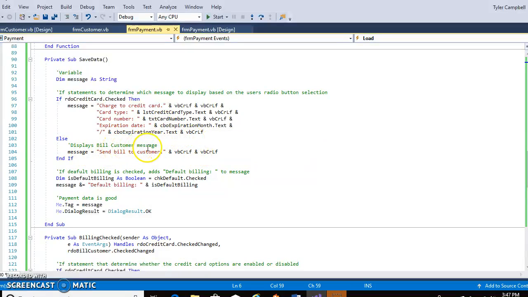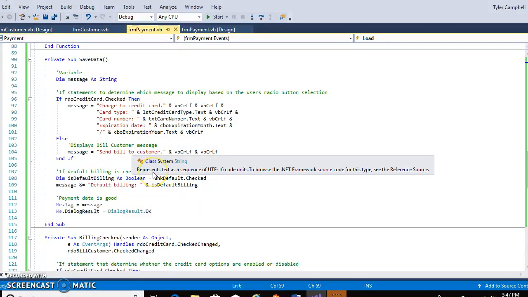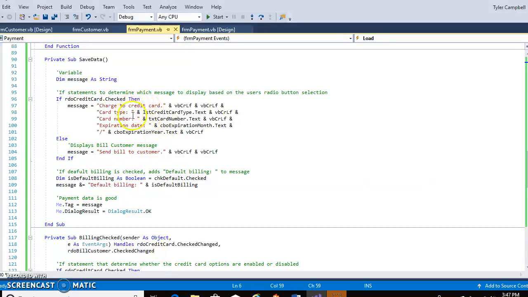Otherwise, if bill customer is selected, it'll only say send bill to customer, because it's not going to need all that credit card information if that's not selected, because we're just going to be billing the customer. Versus if we click the other one, we would need the credit card information displayed. And also, if the default billing is checked, it'll add default billing, just like on the picture that was showing, and it'll say true. If the payment data is good, it'll be displayed on the customer form.